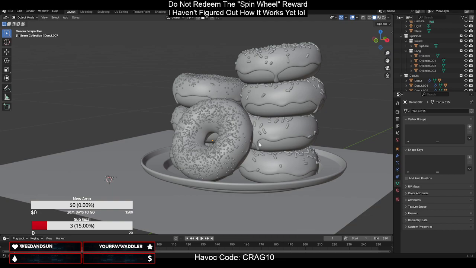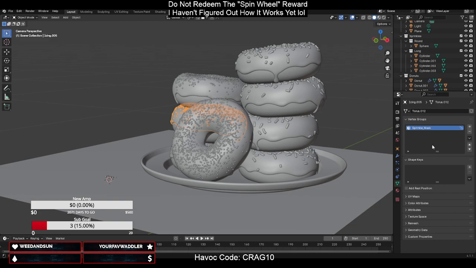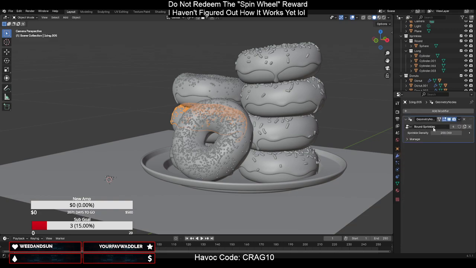You can't really see it in the camera. Okay. So what are you doing? Okay, so apparently what we're doing is this one here. How do we do that? Change that to.